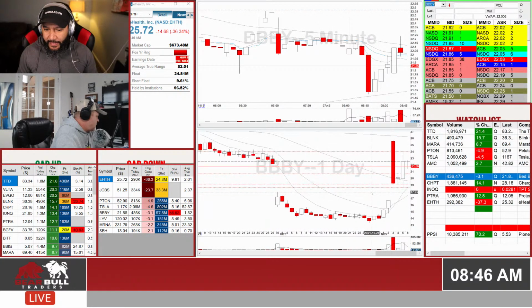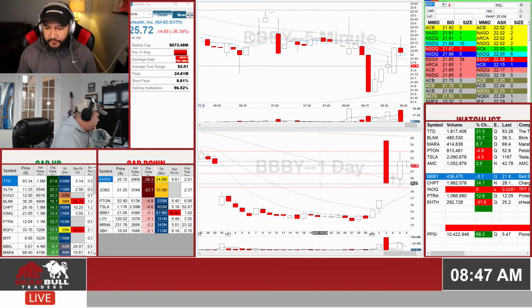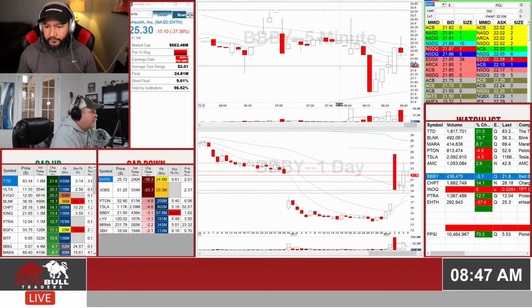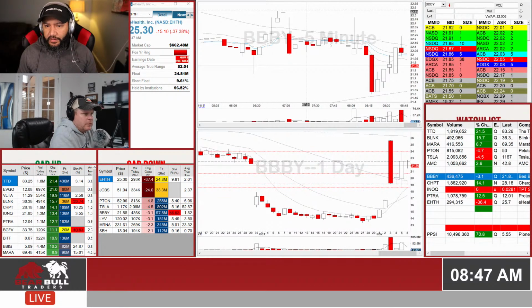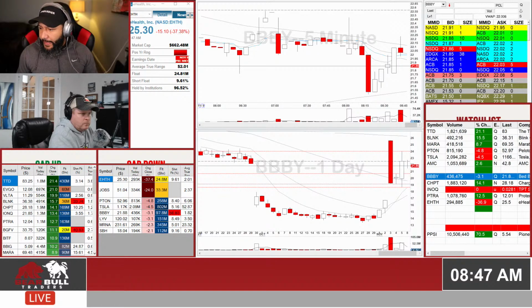They don't move like this. I think they gave some updated guidance, and then there were like 4 things that happened last week. They had that big pop, it sold off. There was a partnership with Kroger. It's a meme stock, it's a share buyback. There's like 4 or 5 things that just have moved it all over the place. Citron Research, exactly. I mean, there's like 50,000 things going on all at the same time. So gotcha. Will be interesting to watch. Volume has increased, of course, in the last 4 trading days, including today's already. See where this goes.